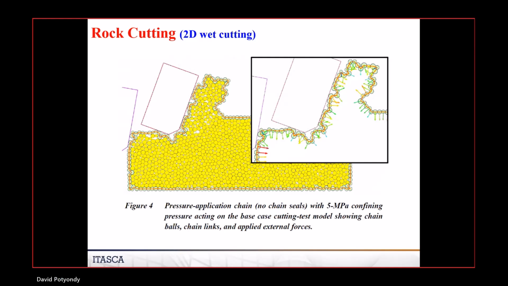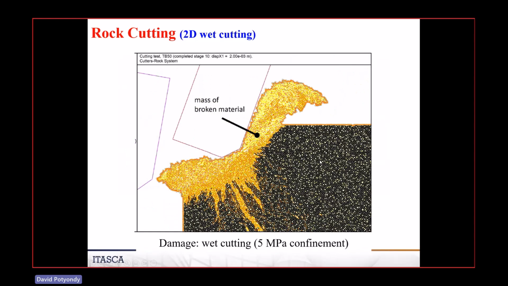A couple of points about this pressure application business, which is, in the end, the real cutting they care about. This is the chaining algorithm again. It's walking the surface, identifying a connected chain. Notice this chain now can go all the way around here, and the cutter pushes against it, right? We find these particles in the chain. We apply an external force to each of them based on the orientation of the chain. This is what it starts to look like.